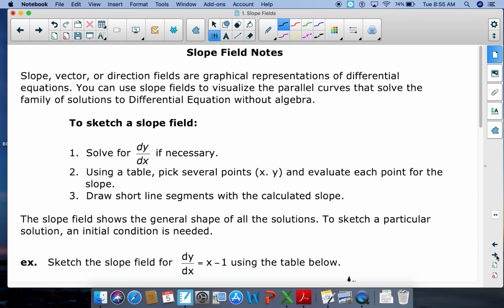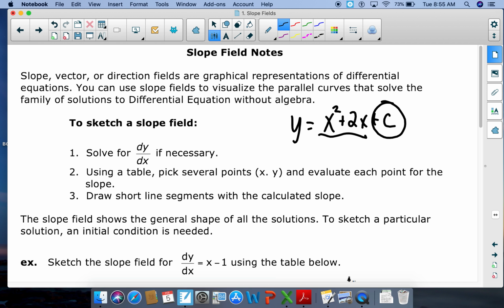Because our general solution, from day one, when we started integration and we got our general solution, we wind up getting something like that, our general solution, correct? And I said, this tells us the characteristic of our function without telling us the location. Does everybody remember me saying that? Okay, what determines location? The C, right? This term determines the characteristic, but the C is what helps us determine location.